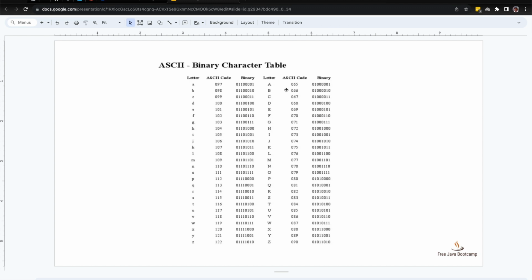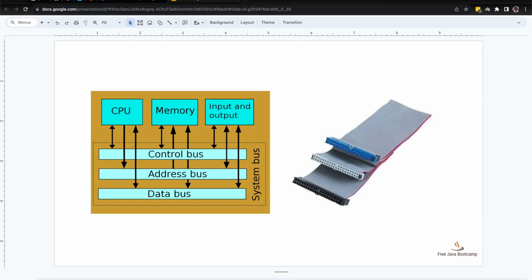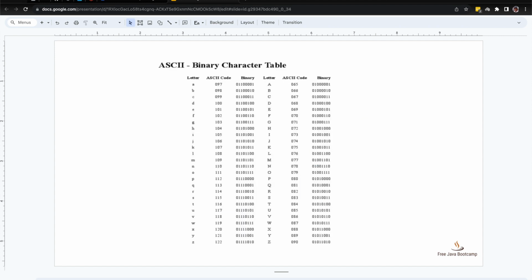But remember that you can represent either letter A or number 65. How does the computer know that now I'm talking about the letter A or I'm talking about the number 65? Because they're going to have this exact same binary code. That is why you need data types. In the bits that pass on this bus, there are some other bits that are going to help the computer know this binary string we're talking about here is a number. This binary string we're talking about here is a letter. So don't convert it to 65, convert it to A, for example. Don't convert it to 97, convert it to small a.